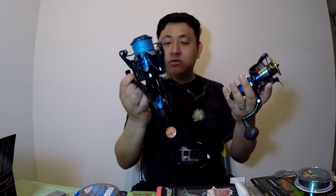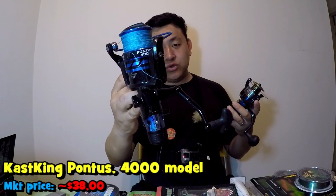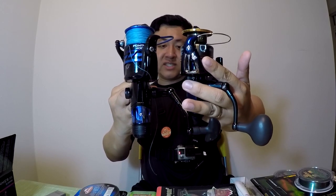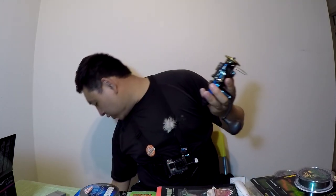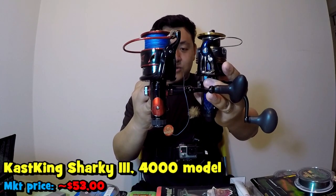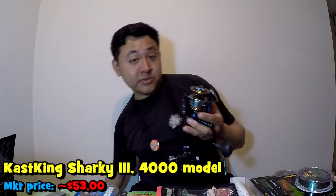This is really going to substitute the bait runners I was using on the channel before. For example, this is my CastKing Pontus that I used to use on the channel last year. Just notice the difference in sizes between the Pontus and the Shimano Tunus. There was also the Sharky 3 bait runner that I'm going to be changing for this one. Next week I've got a trip down to Florida, so I'm going to take this baby down there and do some testing — I'll use it in the salt.